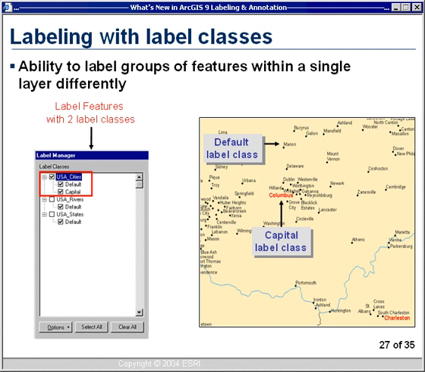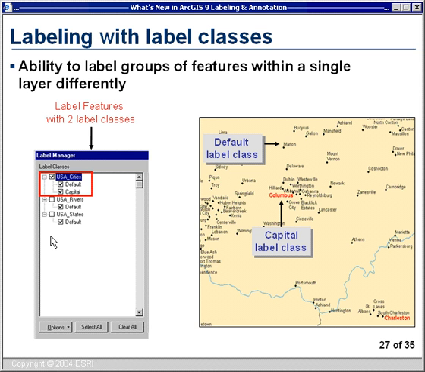Now, I've already discussed label classes in the first section of this seminar, but I have not discussed how multiple label classes for a layer are handled when converting your labels to annotation. Remember back to that first section. A label class gives you the ability to label groups of features within a single layer differently. The graphics on the slide show two label classes within a layer, one named default and the other named capital.